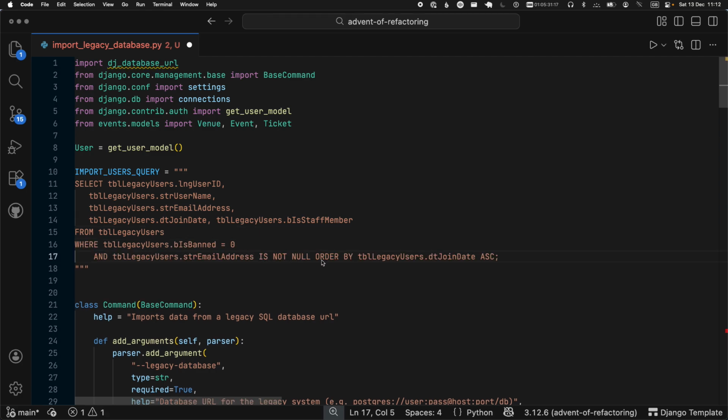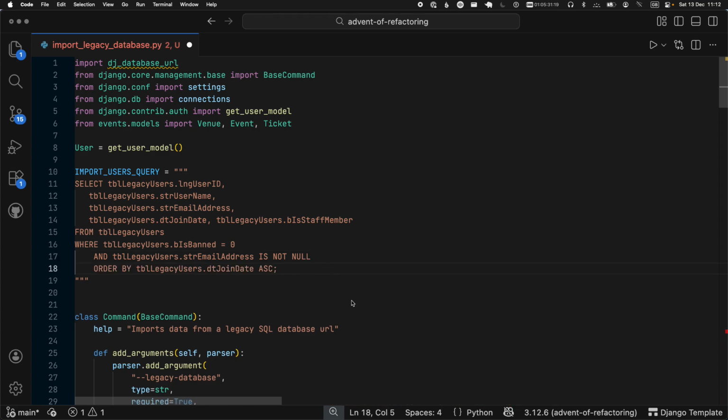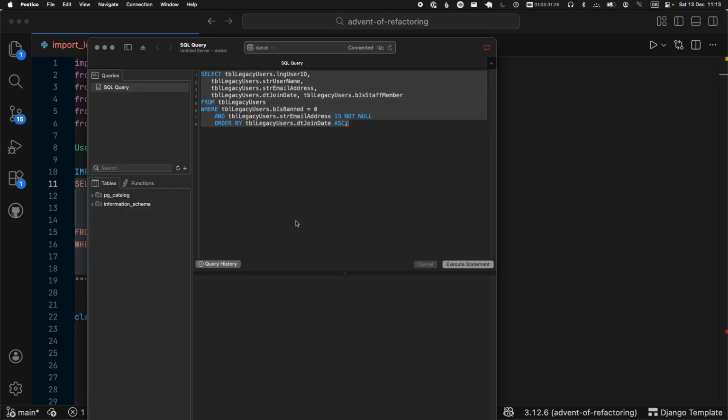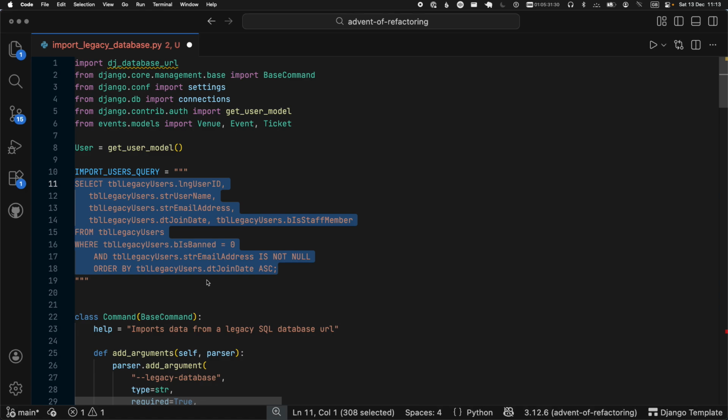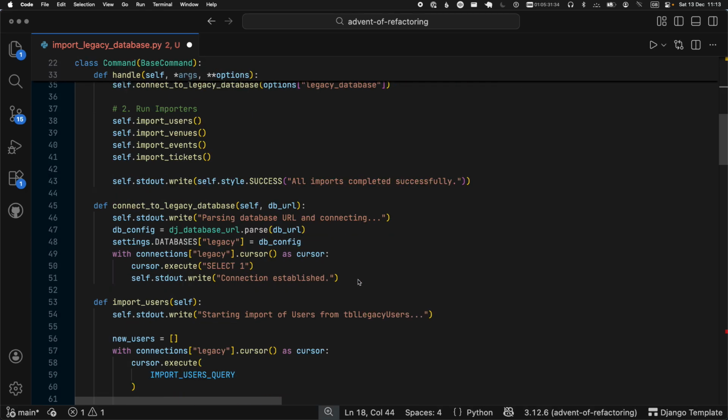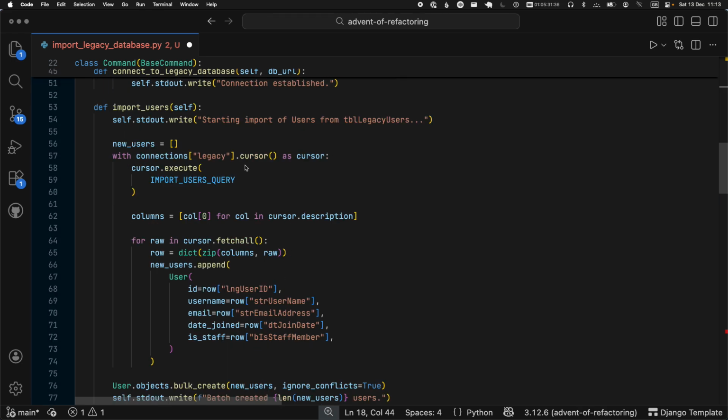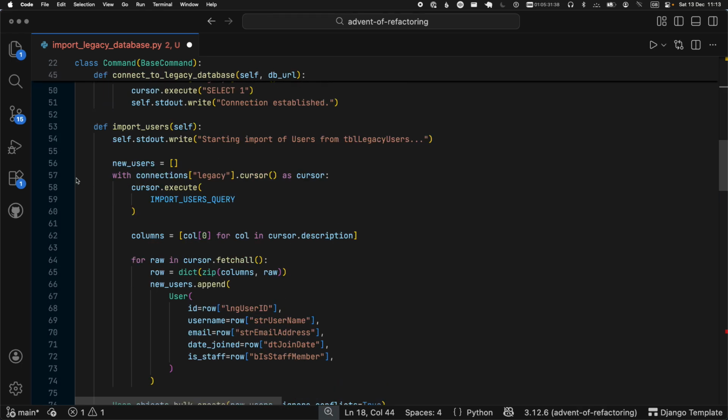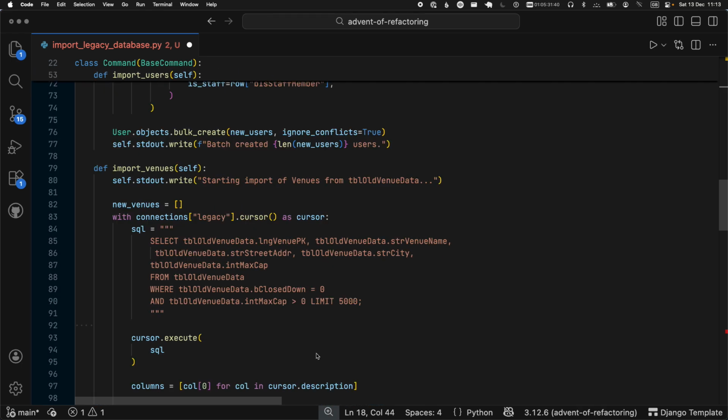And like this, it's not terrible. If you want to go into your SQL program, just select the stuff inside there, switch over here, paste it, run stuff, copy it, paste it back in again. It's okay. It's definitely an improvement, and it means then the logic inside your import users is now a lot shorter. You don't have huge long blobs of SQL all over the place inside it.